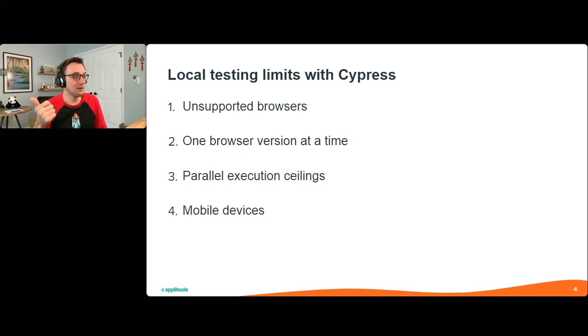Another frustrating problem is that when you test locally, you have an upper limit to how much you can test at a time. Even with these awesome new machines we have today, whether you're on an Apple M1 laptop or you've got some really souped up HP or Dell Windows box or you built it yourself, individual machines have limits.